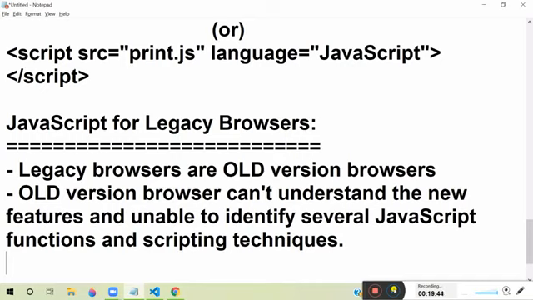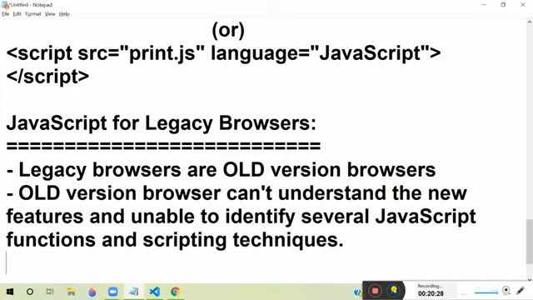That is the reason a developer should write in such a way that old version browsers can also easily understand the new techniques that you are using in the script. Otherwise, they simply block it. They will not allow the script to run. That means they think that you are writing something suspicious, which is dangerous, like spam, and immediately it will block it. Modern browsers can understand.